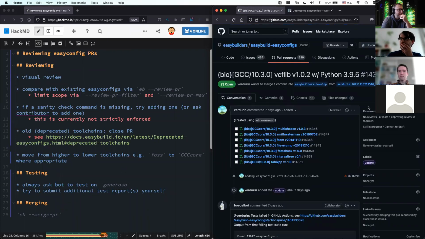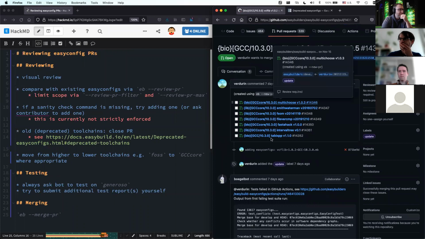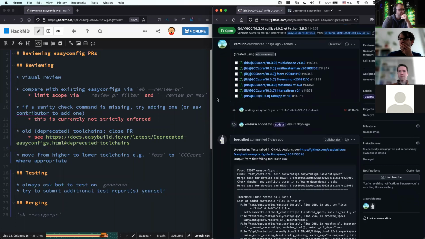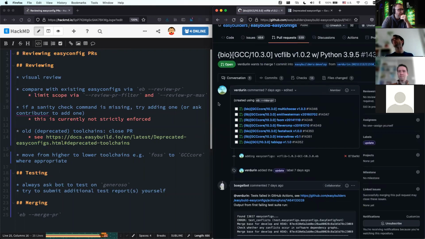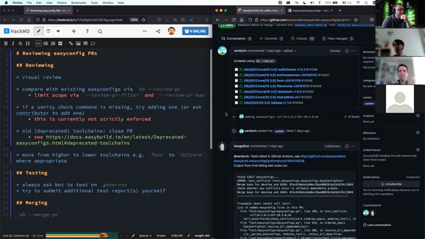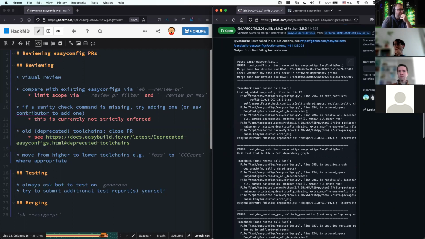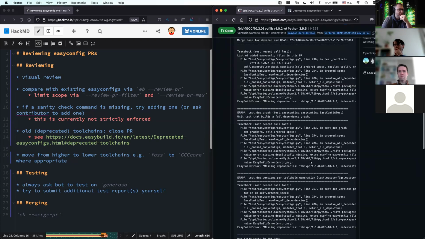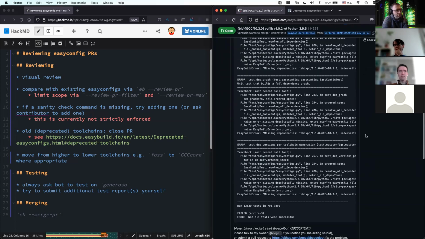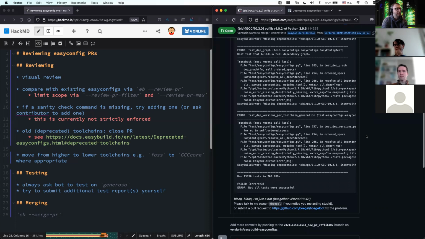So usually when the test suite fails, this has lots of dependencies that need to be merged first. So it's actually a good example. If the test suite fails, the bot should give you the last bit of output from the test suite so you can tell what went wrong. Now, this also goes to the contributor. They should get a notification of this. And usually that's enough that the contributor knows what to fix.